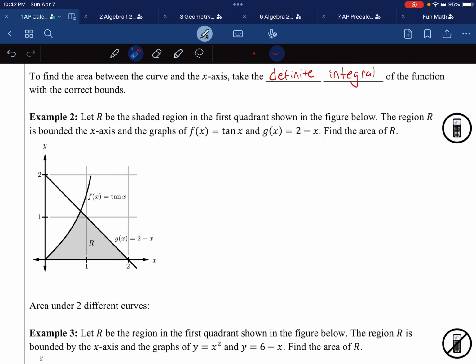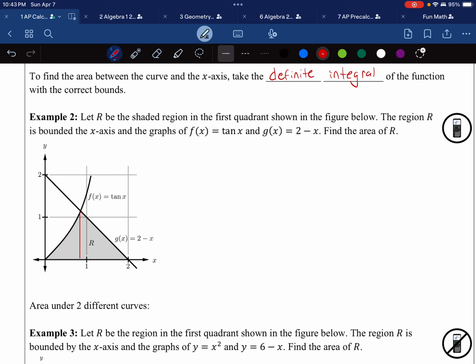So to find the area, we're using this knowledge that for the area between the curve and the x-axis, we just take the definite integral. Well, there's a problem here: this area is in between. I'm bouncing between the curve, the x-axis, the curve, the x-axis, and all of a sudden a different function. I was bounded by f of x, and then all of a sudden I switched to g of x. So really, what I need to do here is cut this in half.